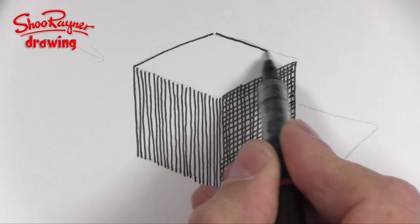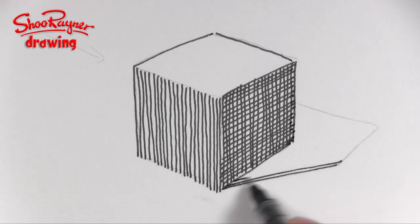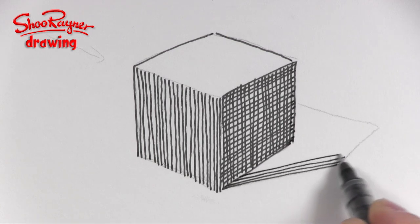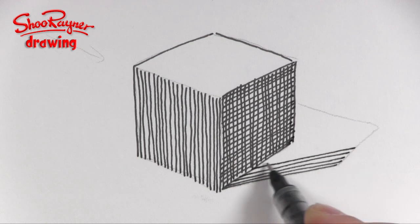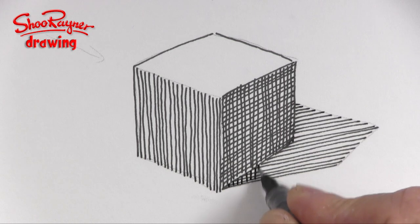And draw in those back lines. So that's now giving us a cube. And then to really put it on the table, then we'll put some shadow in and we'll make this another darker tone again. So that's a layer of hatching, and now I'm going to put in cross-hatching.